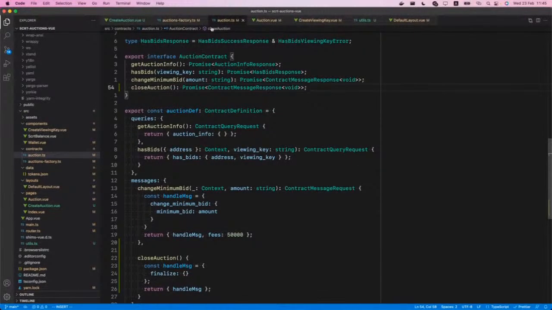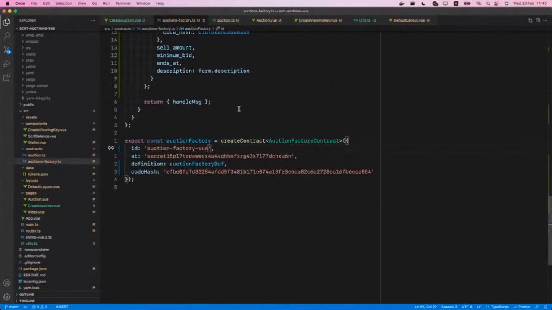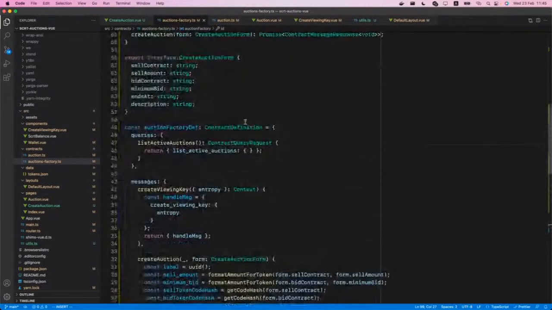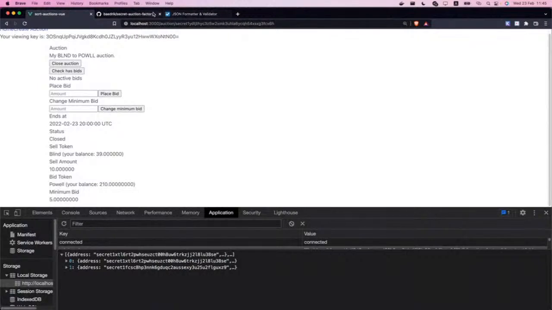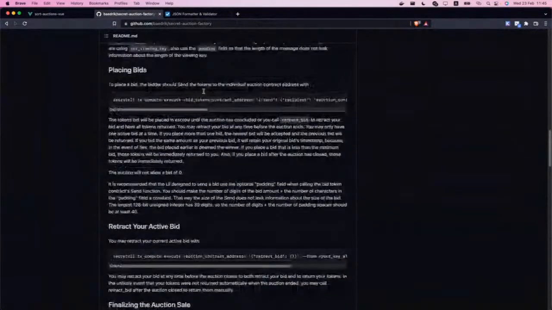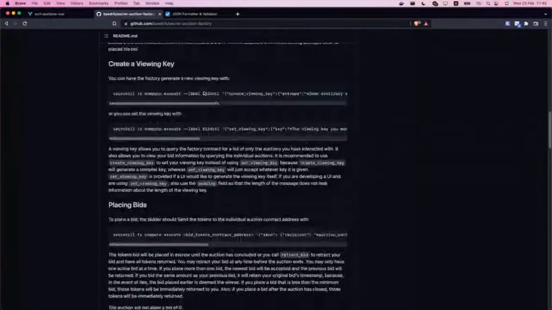But yeah, one way we could do it is to create the list my auctions query and see if that auction essentially is part of your auctions.